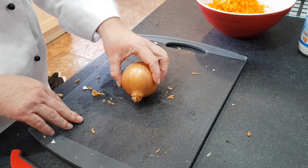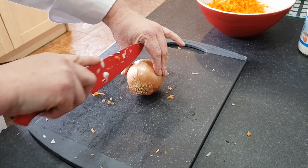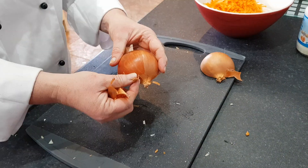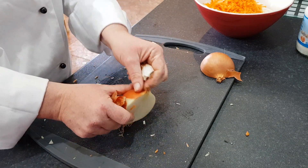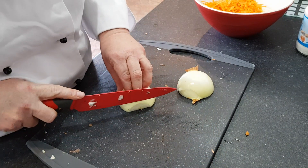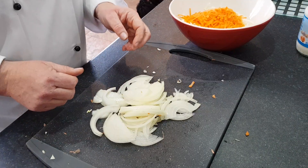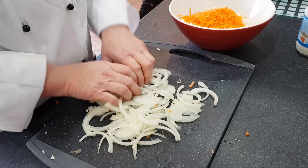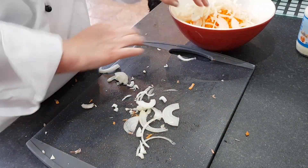Next, we're ready to prepare our onion. Cut it in half using the bridge, down from shoot to roots. Peel the skin off of your onion. Next, we're going to cut off those shoots of our onion and slice it thinly all the way along into rainbows. When you're done, break up your pieces of onion slightly with your fingertips. Then place it into your bowl with your carrots and your cabbage.